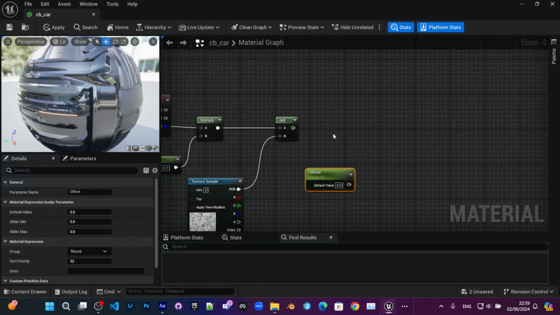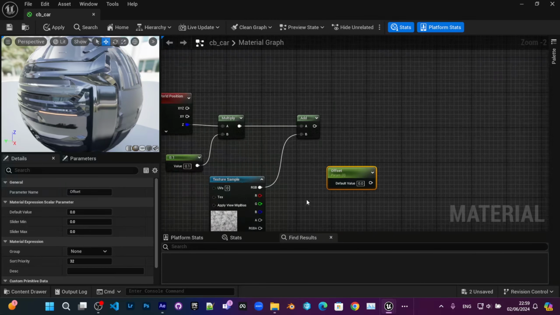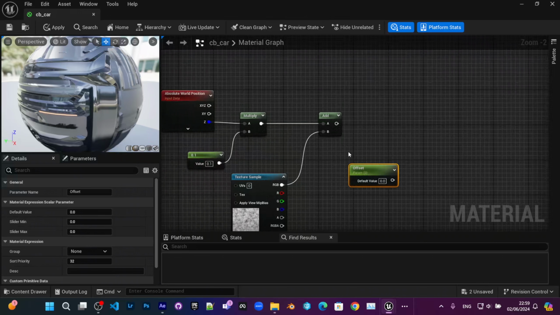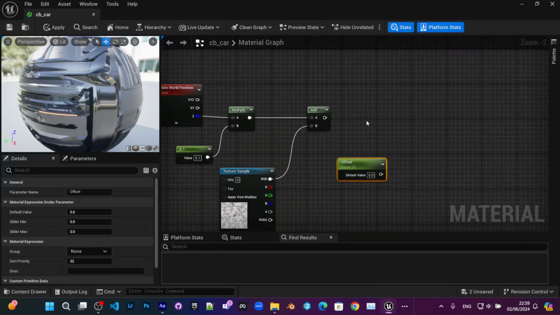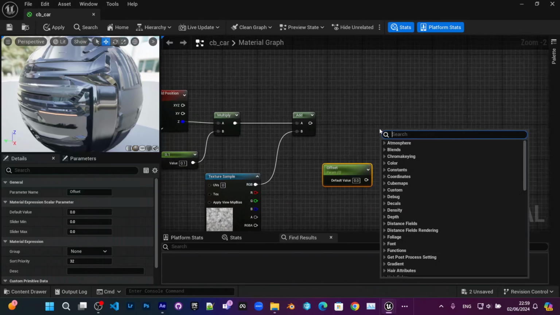And the next thing is I'm going to subtract it. So every time you change the offset, it will subtract the value, which means it will go upwards in a way that changes direction. So basically, every time we offset something, we're subtracting the values from this little graph, and every time we subtract it, that means we're doing the dissolve effect that takes place in this material.